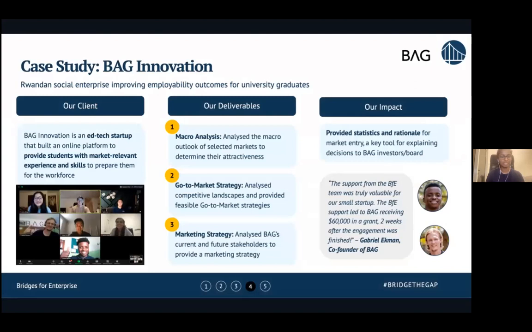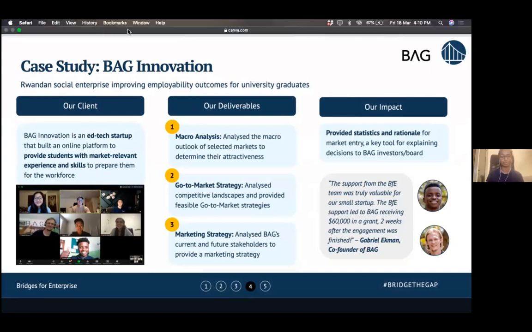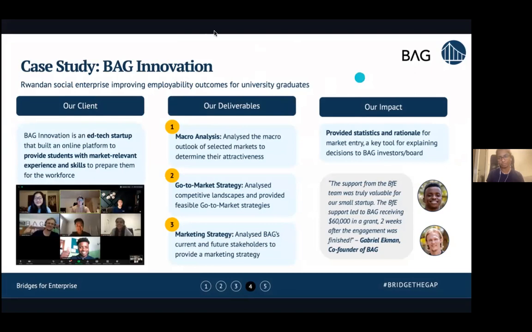Thank you. So this is Bag Innovation. They are one of the startups we helped support in their business growth, and we supported them a few years ago. They're just one of a number of our success stories, and we helped them through our incubation program by providing a range of services to support them in their journey. They worked specifically with our New York chapter. So you can read more about them on our website or visit Bag Innovation's website as well. Just moving on to our final slide.